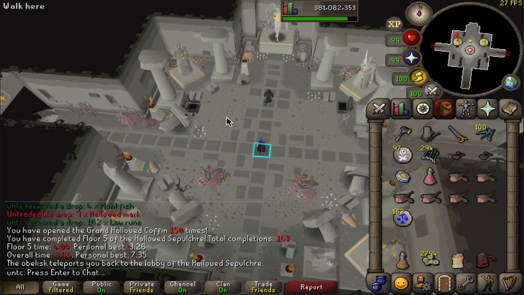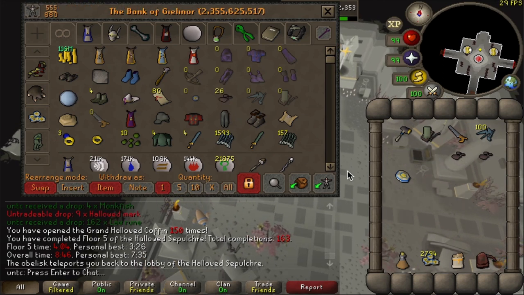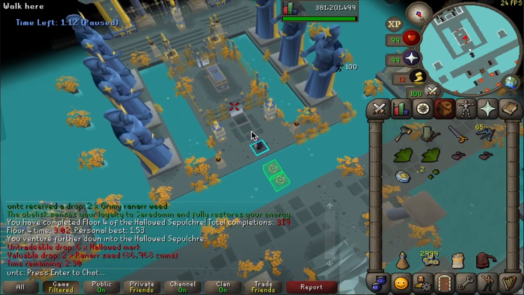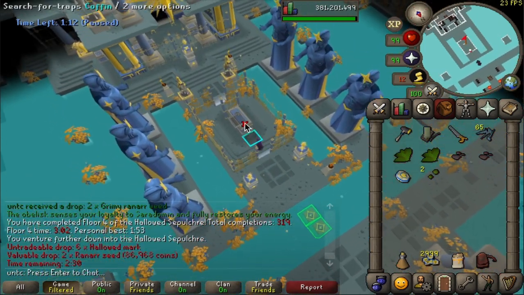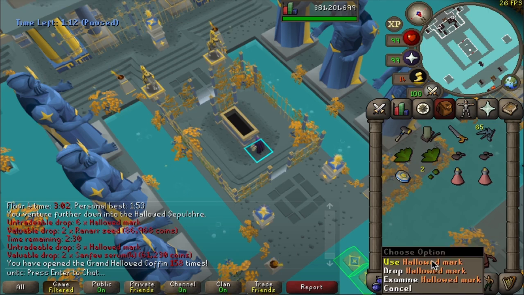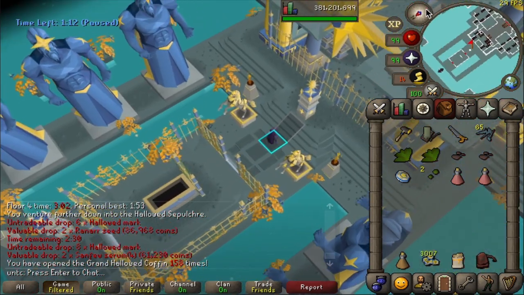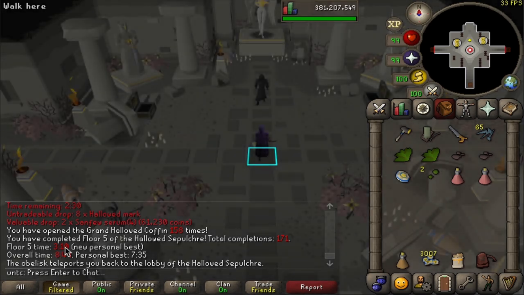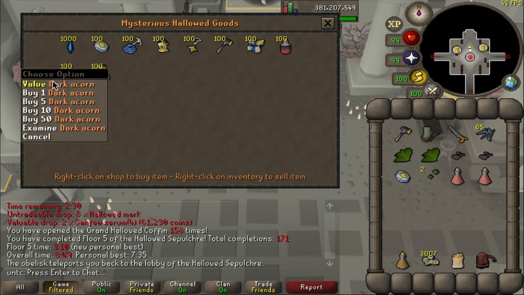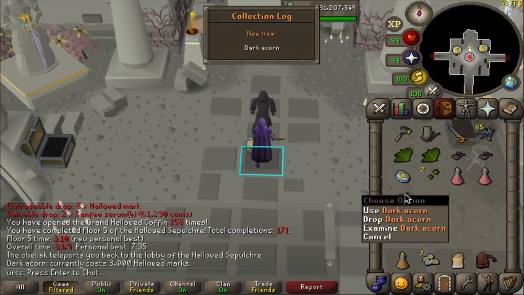But I don't have a Giant Squirrel. So it's the bittersweet end to the grind. But alas, we continue. There is something very special about this grand hallowed coffin opening. If we open it, you will see that we have 3,000 hallowed marks, which is pretty amazing because now, with a new floor 5 EB, we can actually go ahead and buy the Dark Acorn. New collection log item. The acorn has been bought.